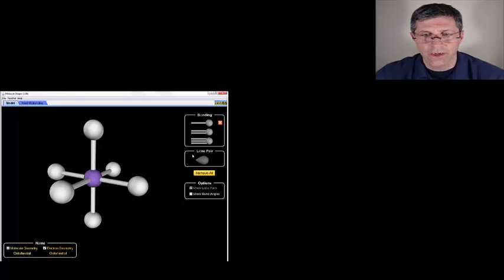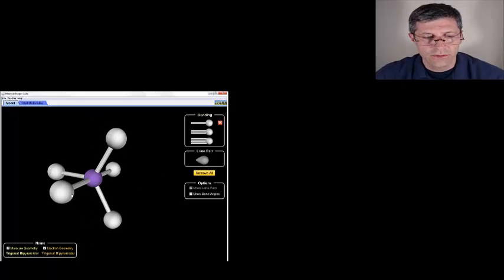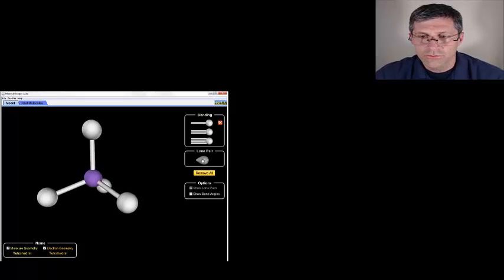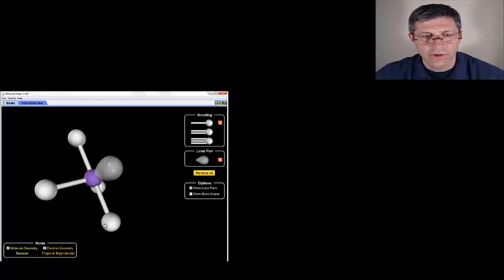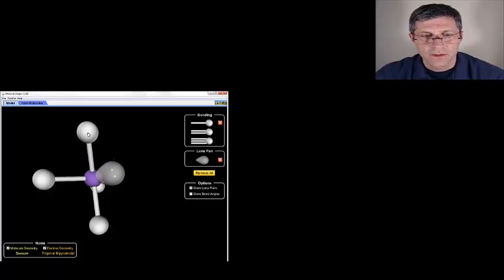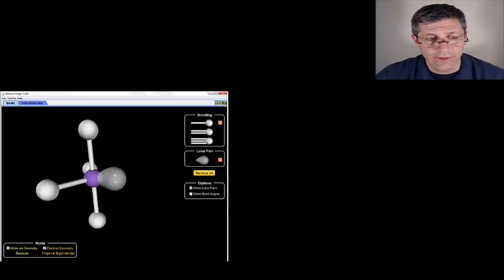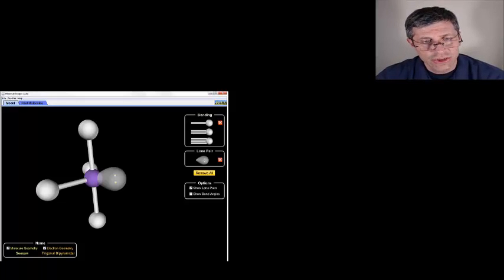Okay, so I'm going to go back to my trigonal bipyramidal shape. In this case, my trigonal is running up and down, and my linear arrangement is running left to right. So I'm going to remove one of these and add a lone pair. So here I have a lone pair of electrons. Notice that lone pair of electrons is behaving as if there was another atom there and is changing the shape, so the shape is remaining pretty close to what it was before.